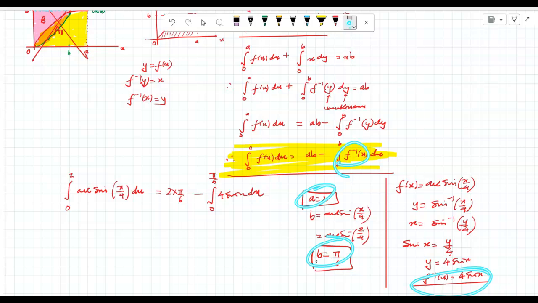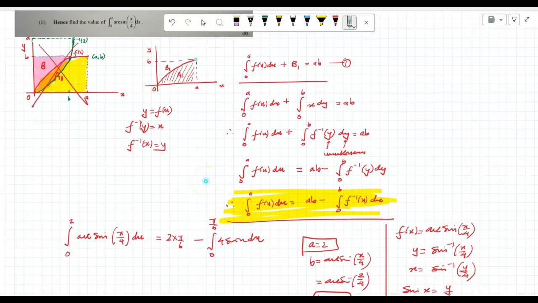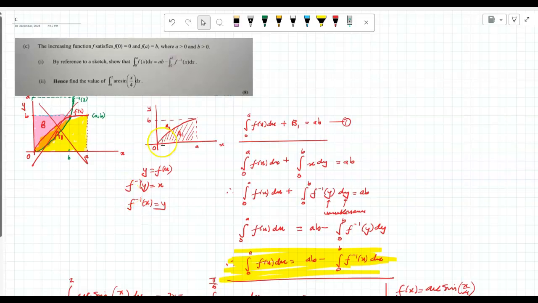Isn't B your limit? B is not the limit. B is the value corresponding to this. When this is A, this is B. You put this value in the function, it's the y value. I'm getting confused, because in the theorem that we highlighted, our limits are also A and B, but then we also have A and B. But B is the function value they have given you: f(A) is equal to B. B is the value of the function at A. A and B are multiplied. Okay.